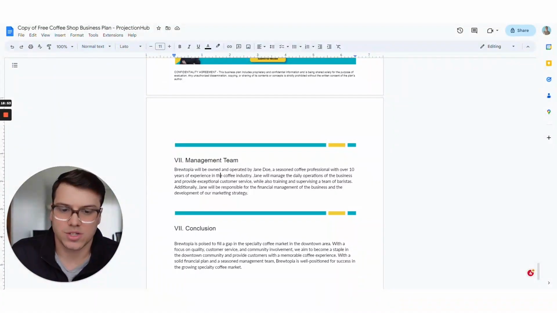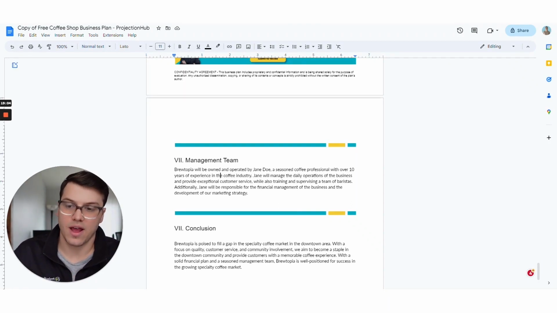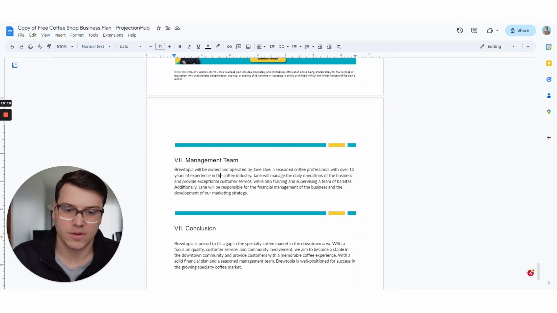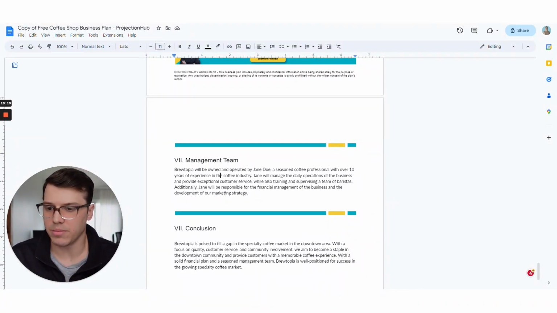Let's say our startup costs are going to be $100,000. If we go to the bank, they're going to say, great, we'll give you $80,000 for it, but you have to put in $20,000 of your own money. So they're going to expect you to have some personal investment into the project. And they're also going to expect collateral. So, coffee shops have some bigger pieces of equipment. They're probably going to want to have those IDs of those pieces of equipment.